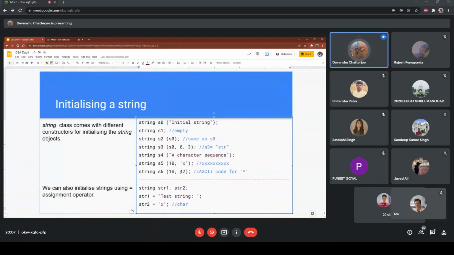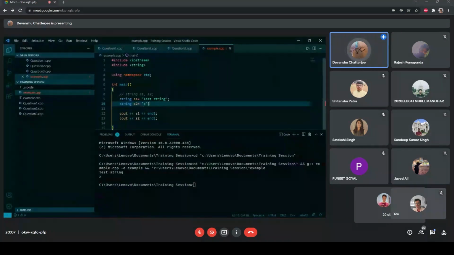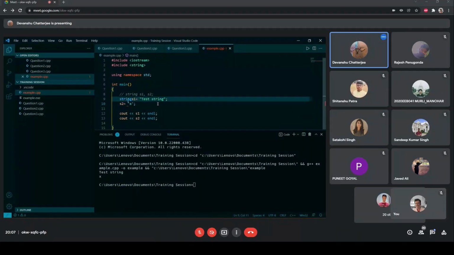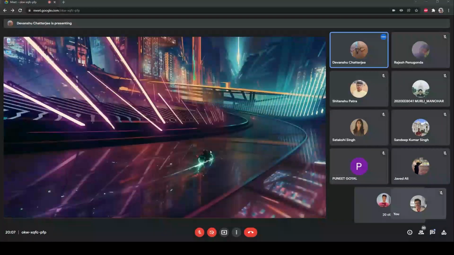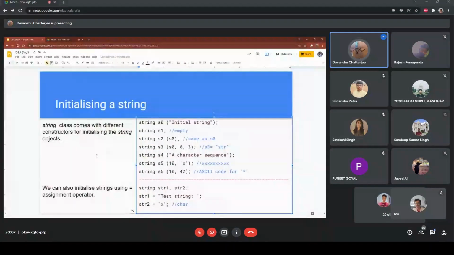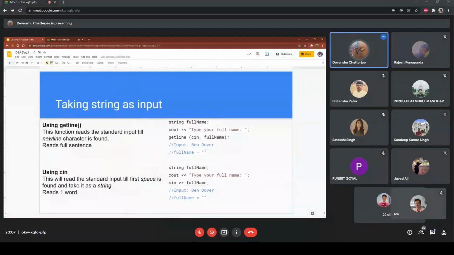It is filling characters. It is not taking any single character and assigning it to a string. So that is why this is valid, but this is not valid. So these are the two ways of initializing a string.